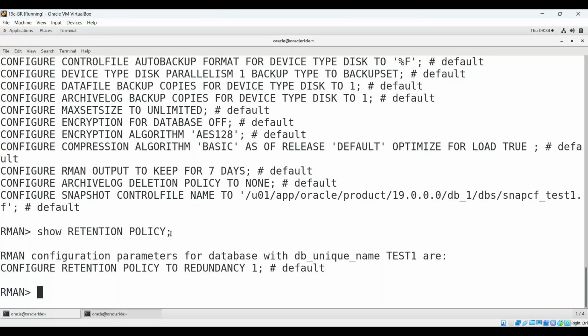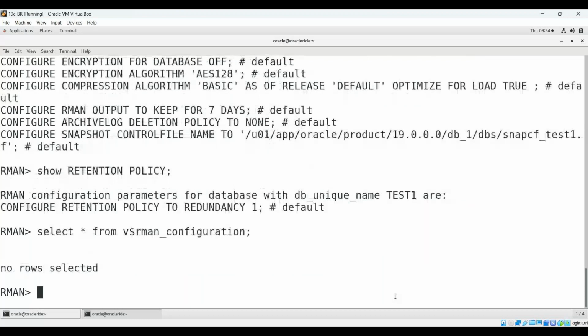When you say show retention policy, it will say it is one. So this is basically the validation of the backup. Whenever you are taking a backup, only one backup will be valid and the rest of the backups will not be valid. Okay, now there is a view in rman: select star from v$rman_configuration. Whenever you change any rman configuration which comes by the show all command, this view will be updated because it is a dynamic view.